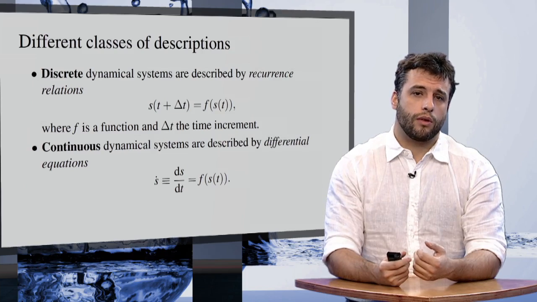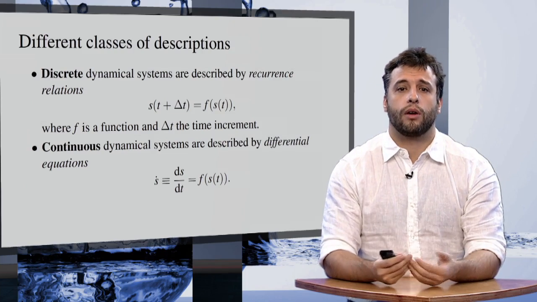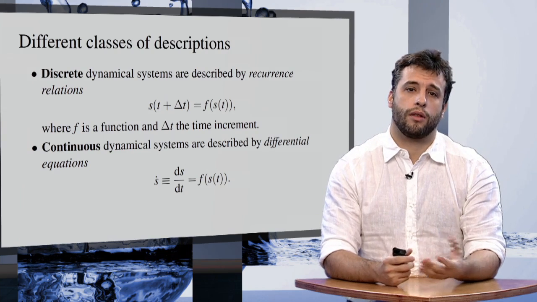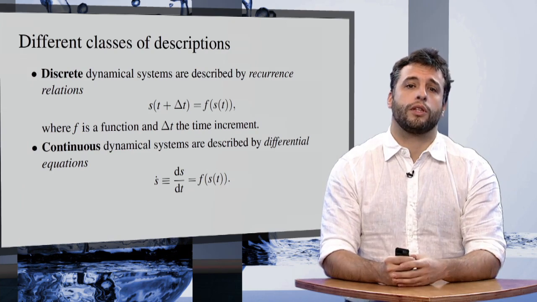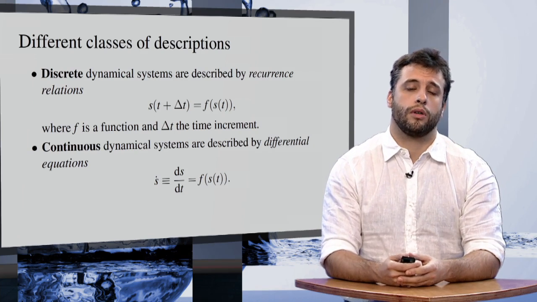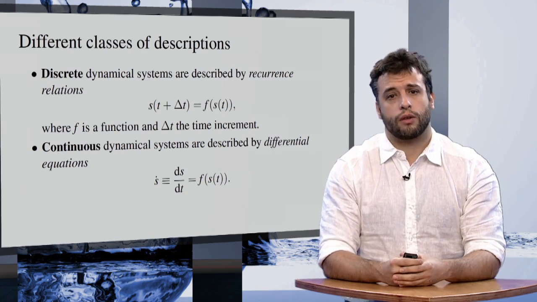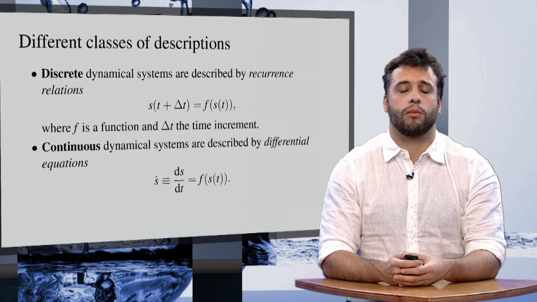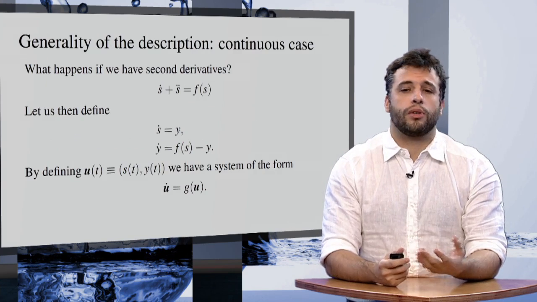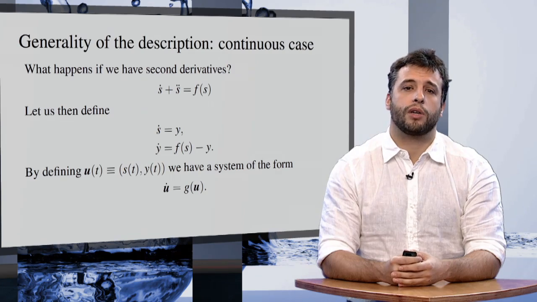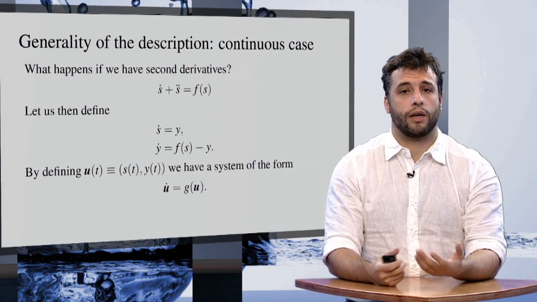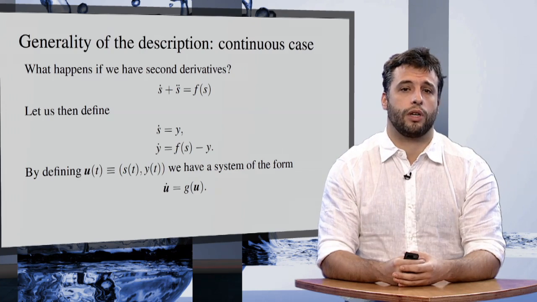Usually you can make a really close link between those two kinds of descriptions. And as we will see later in the course, the first version of the dynamical system is something close to what you will usually implement in a computer, whereas in the second case, it is usually more handy to work with them analytically. So, is this description of a dynamical system given only in terms of first derivative enough to describe all kinds of systems, including those with second derivatives, for example?